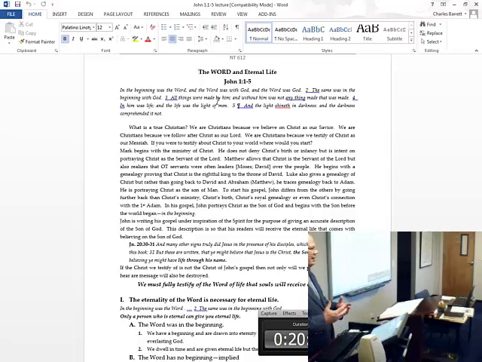Well, when we get to John, John differs from the others by going further back than Christ's ministry, further back than his infancy when he was born, further back than the genealogy that takes us to Abraham, further back than the genealogy that takes us to Adam. He starts in the beginning, before there was a world, before there was time. And that's where he starts in his gospel. John is writing his gospel, obviously under the inspiration of the Spirit, for the purpose of giving an accurate description of the Son of God.